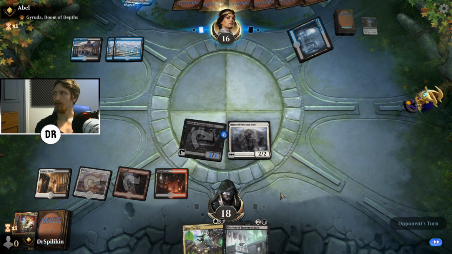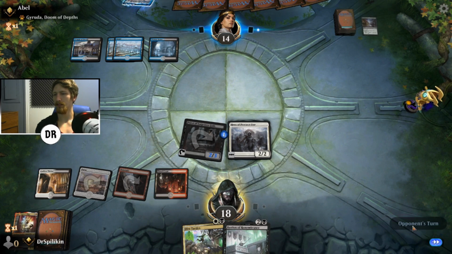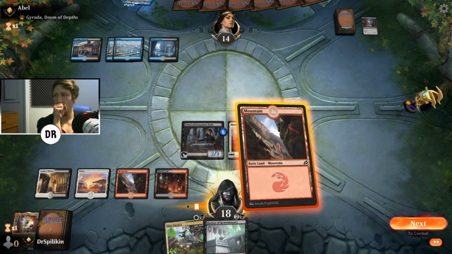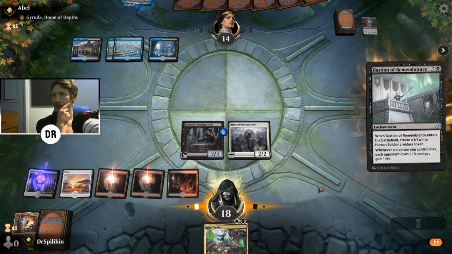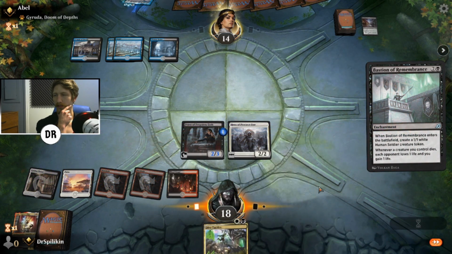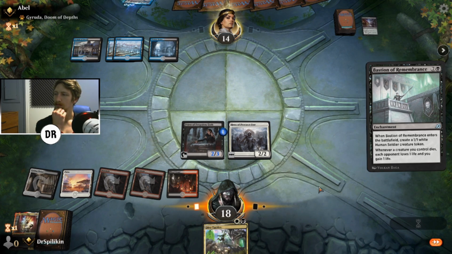Alright, so our biggest concern is when that Garuda actually comes down. Am I right? Alright, Bastion, it's your time to shine, buddy. Come on, don't let me down. Of course, our opponent hasn't played any counter magic. I feel very skeptical about what they actually do have in hand.